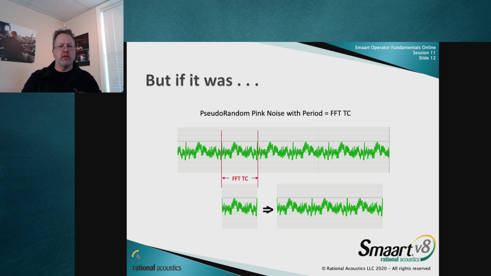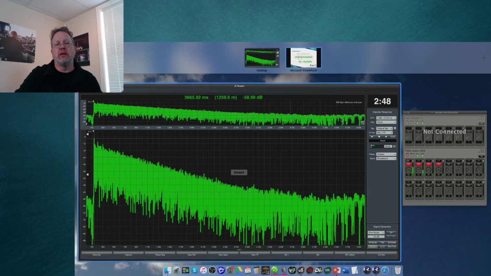We only use this functionality in impulse response mode. But the benefit is that as soon as the size of this repeat of the noise is the same size as the data window, we don't have to use that Hamming, Hanning, Parzen, Welch, Tukey, Blackman-Harris, whatever. We don't have to use those windows, and it's going to drop the noise floor of our measurement down. That's a kind of cool thing. So I'll show you how that's done.